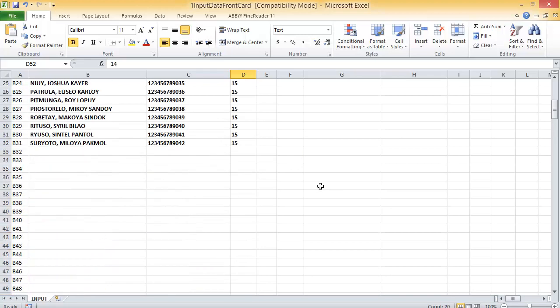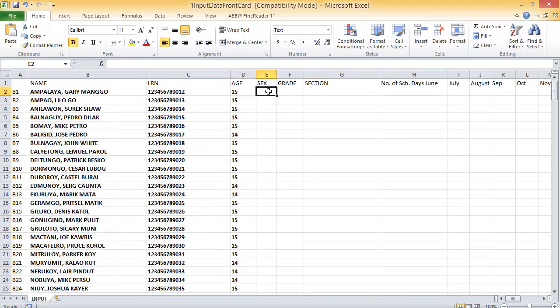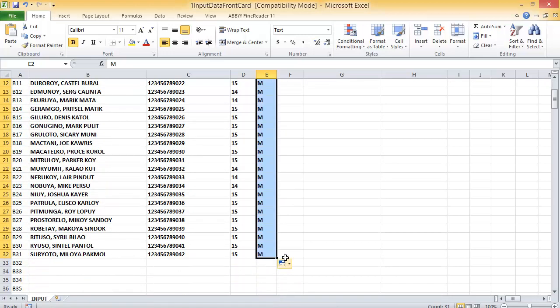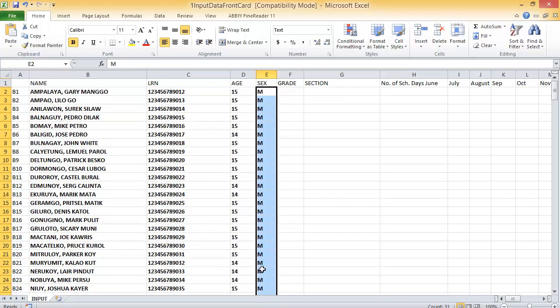error. So for sex, you can just type here capital M and then make sure that you are here at the bottom of the box and that the cross has turned into a thin cross, and then just drag it and release. So you have now all males.